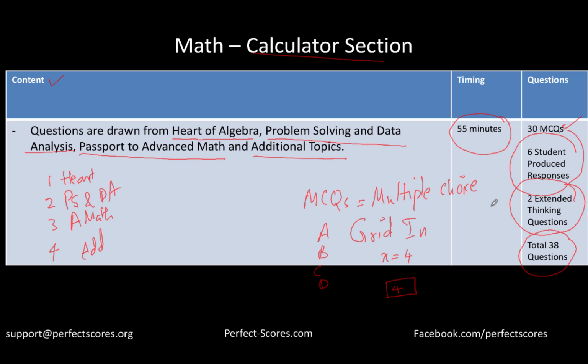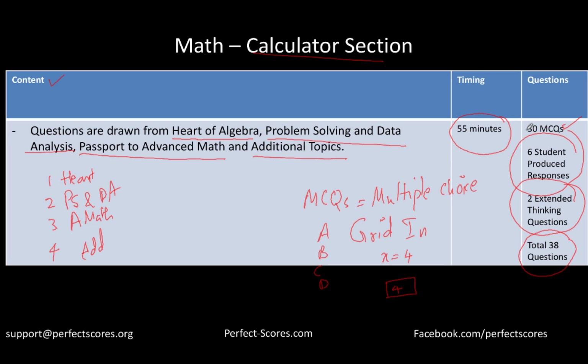So let's suppose you are practicing for your SAT, and every time you're getting 2 questions wrong, and you find that you're getting the last 2 questions, the extended thinking questions, wrong, you can practice on that. That is why watching this video is important, so that you understand what the SAT math test is all about, and you can analyze your performance.